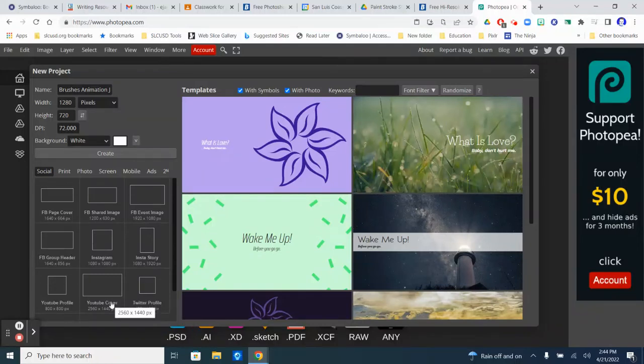Okay, our next project, we're gonna do brushes and animation. We've done brushes before, imported brushes and done drawings, and we've done animation before. This is a review of both. We're gonna start with 1280, 720, call it brushes and animation, followed by your name. If I'm going too fast, you can pause or slow it down. Most people like to speed it up, so I'm just gonna start off by speeding up.